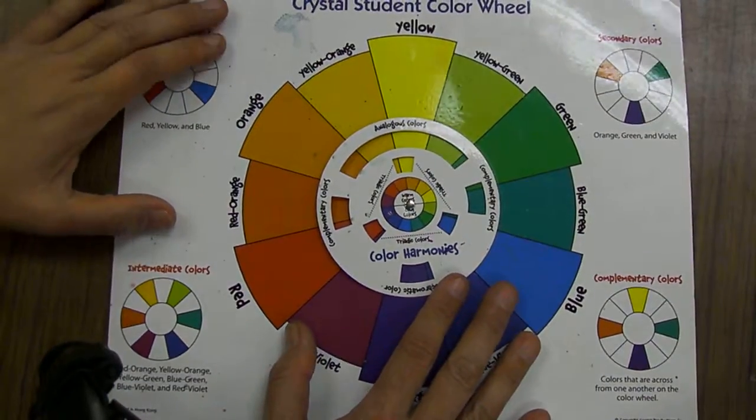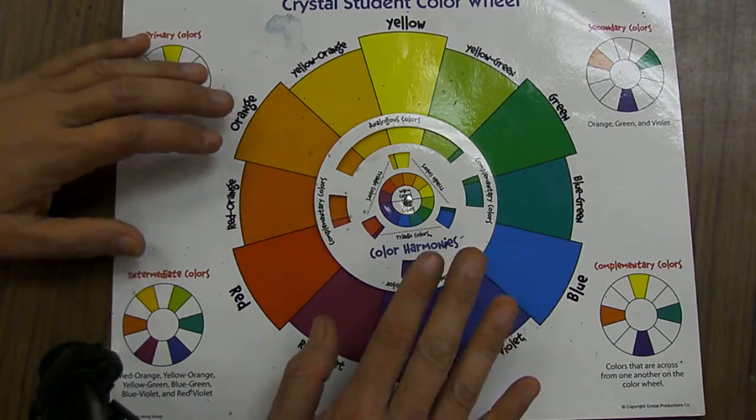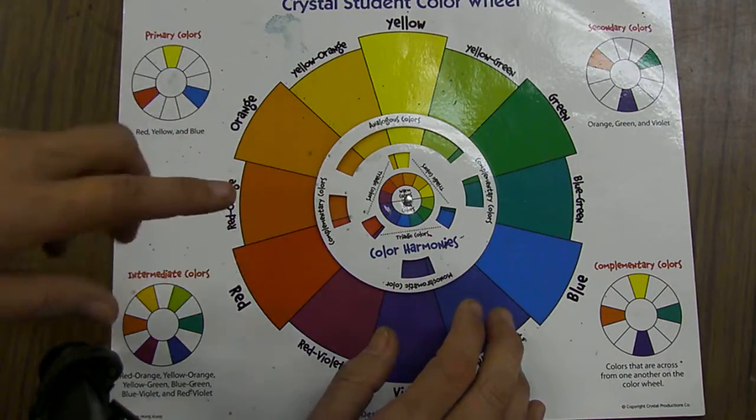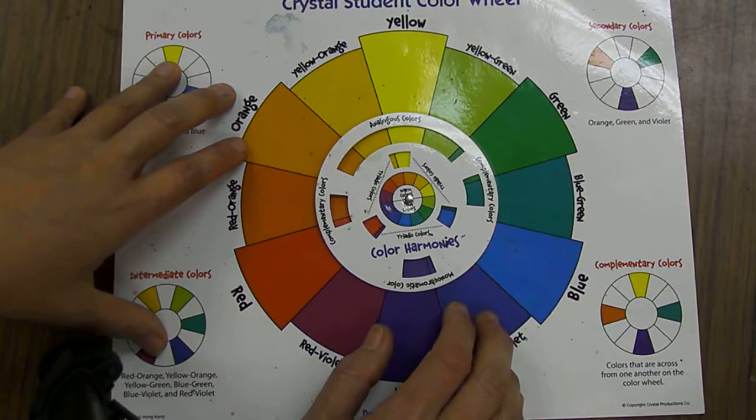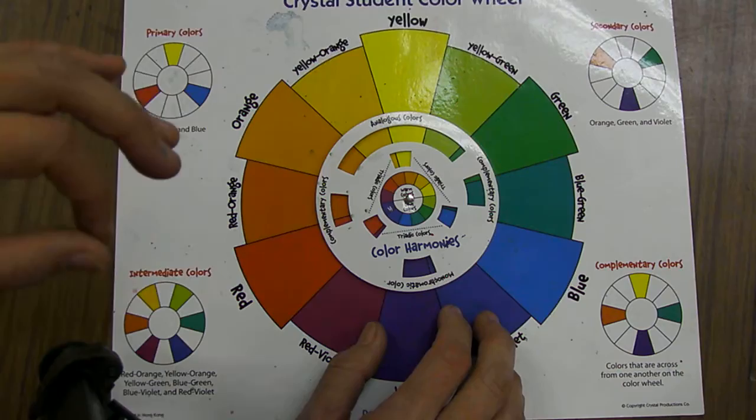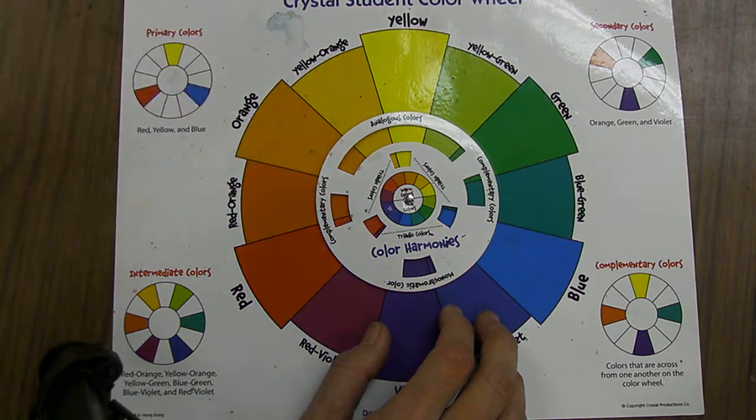Alright, fifth grade, we're going to talk about color. You saw the PowerPoint presentation with the house, and you have a two-point perspective drawing that you're going to do next time, but today we're going to work on creating the background, basically the sky behind the house. So you're going to create two different kinds of color schemes.